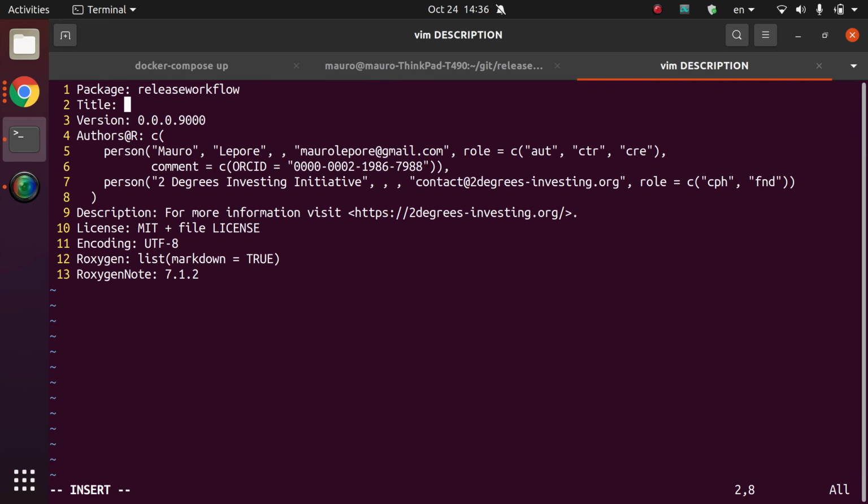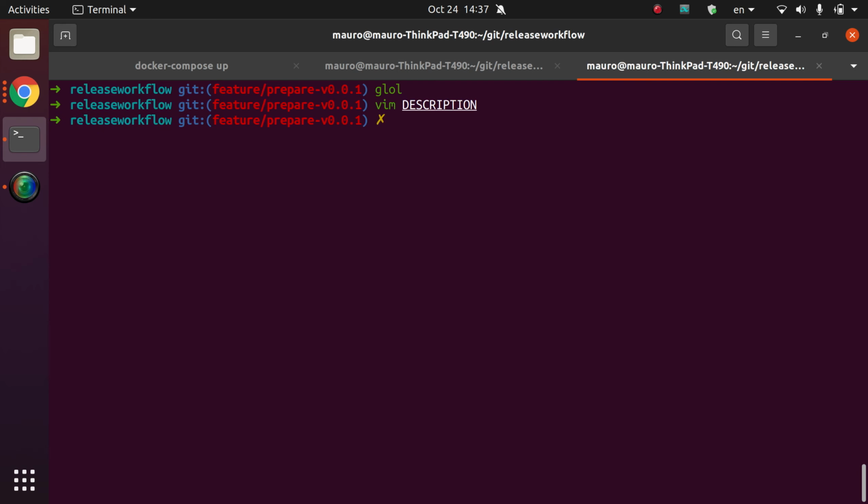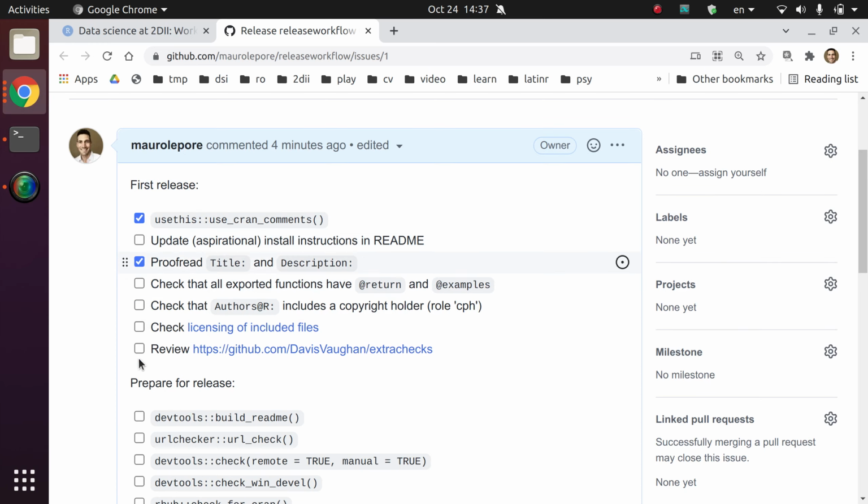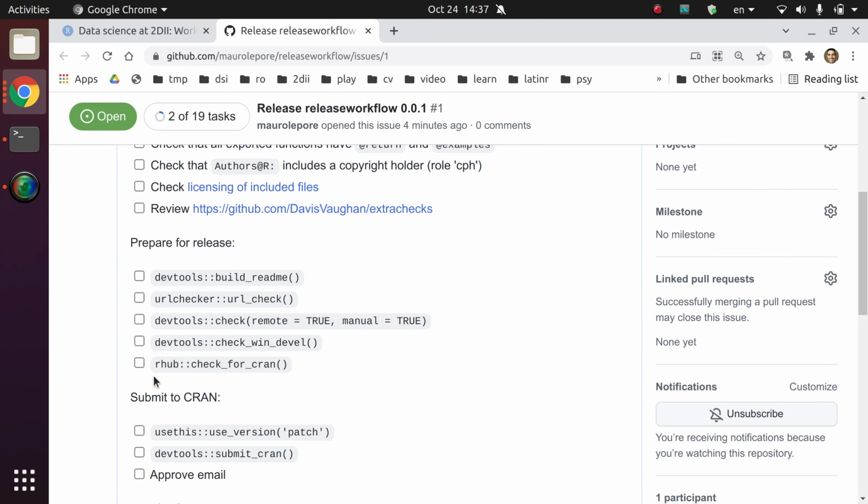Let's delete everything here, a demo, and the description same here. Let's delete everything, demo. That will be my package. Another commit, proofread description. Now we have a couple of commits. So that is how it goes.